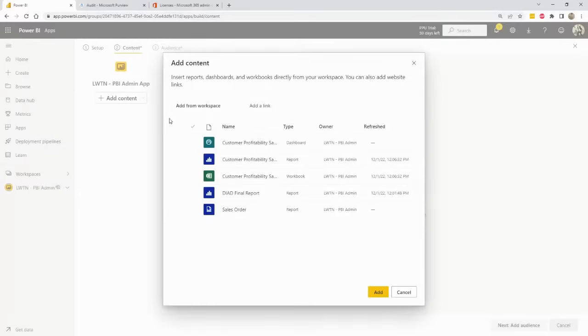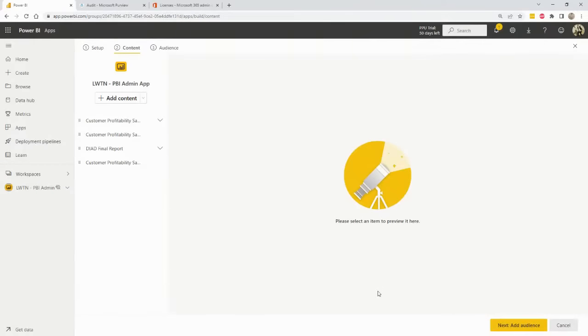So you choose. Let's say everything in here is ready. The question that gets asked right here is, what's ready to be deployed? What's good to go? That's it. Not who yet, just what's ready to be shared. Actually, what I'm going to do is leave out my paginated report and include the dashboard. The paginated report is something I'm still working on, so it's not ready to be shared yet. So I say add. This literally changes that little toggle and it will show up there.